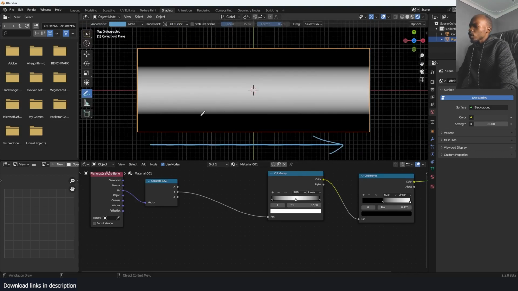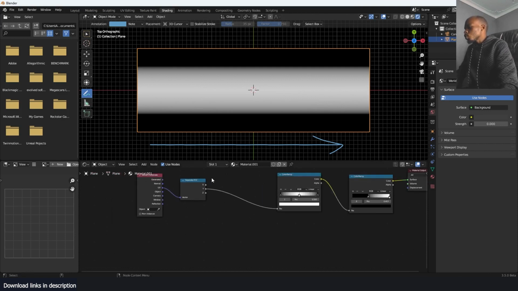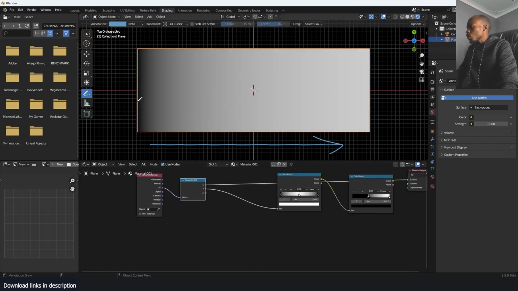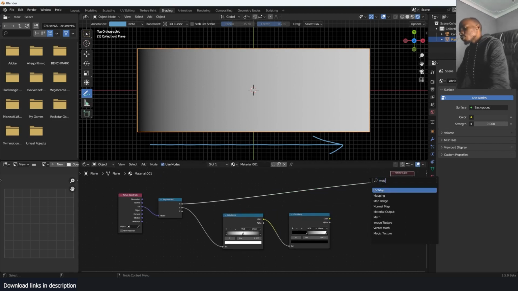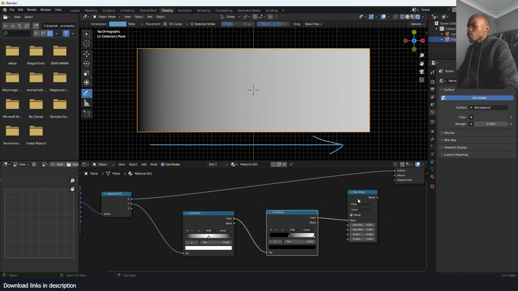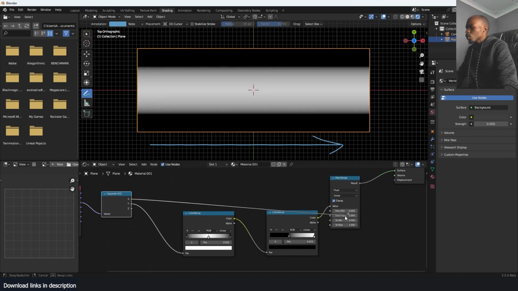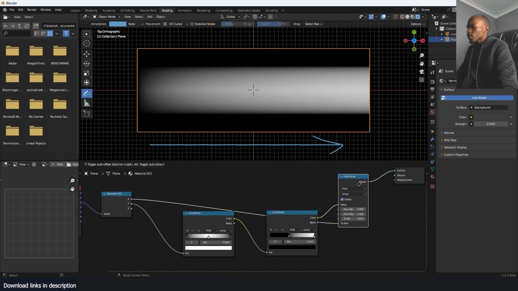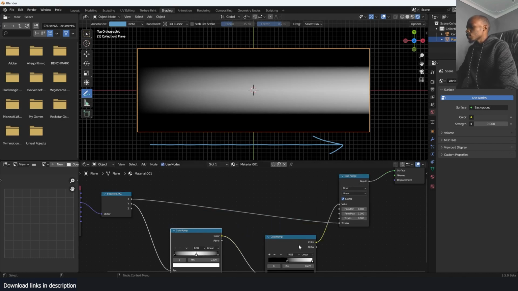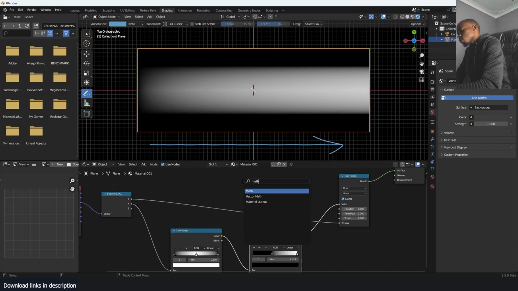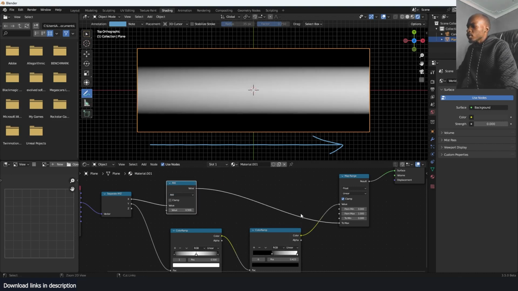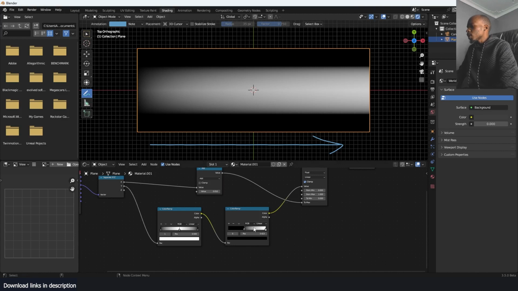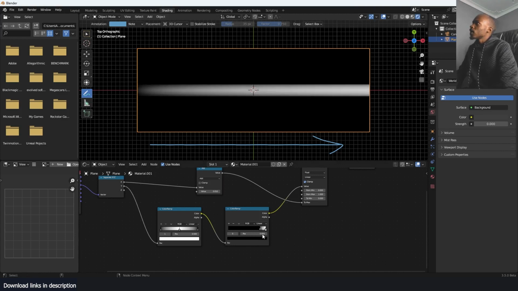We want it to fade out as it goes to the right. So to do that, I'm going to use yet another gradient, this time the X gradient, because it's already giving us that gradient like that. And I'm going to use a map range. Now, the value is just going to be this original gradient, and I can use the X coordinate for the maximum like that. Now we have a gradient that fades out, and we can also add a math node in between this. If we have it add, we can change the position of that gradient. Yeah, so we can control where the gradient starts or where it ends. So let's make this line really thin, like in the example, something like that.